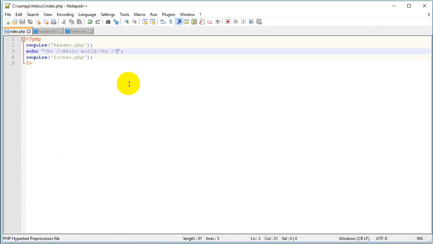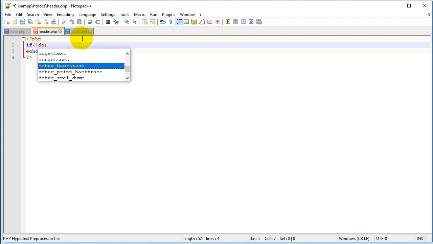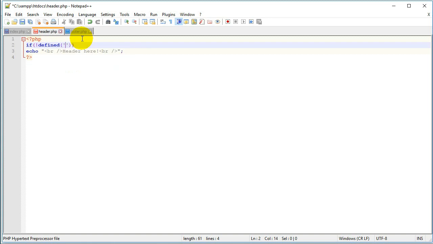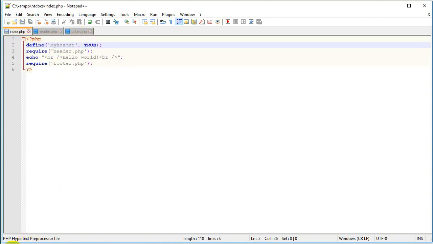In order to hide this PHP file, we go to our index.php, and right before we require the header.php, let's define a variable like my header, and then we get through. And in our header.php, we check if there isn't any defined variable like my header, then we call an exit function, and in this function we will show "stop doing that". Let's save the index.php too.